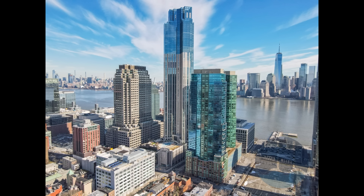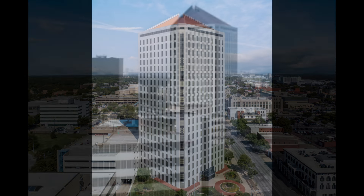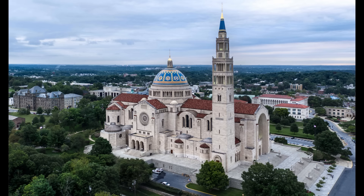Next in number 44, we have 99 Hudson Street in Jersey City, New Jersey. The building looks quite messy as it does not have a uniform facade, and apart from that I think it's quite unremarkable. Next in number 43, we have the Epic Centre in Wichita, Kansas. I like the facade but I think the roof and angle of the building being a diamond when viewed from the street ruin it. From the side the roof just looks silly, and I think it's a flaw in the appearance which places it at number 43.